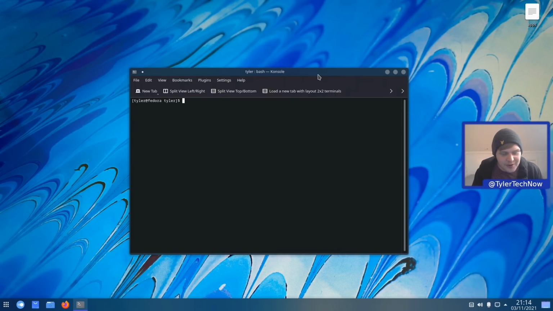So I think what we'll do now is install a few things just to demonstrate the rollback feature. Of course you can temporarily go back to a previous version just by selecting an older version in the bootloader, but then we can also use a permanent one where we actually use an rpm-ostree command to roll back. So first off, we need to make something obvious that we're going to install and then show you the rollback where it will no longer be present.